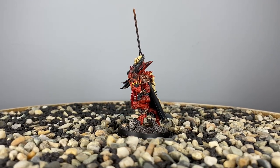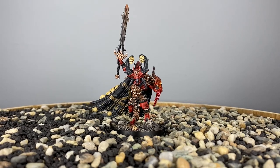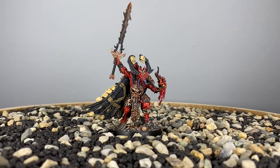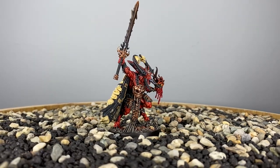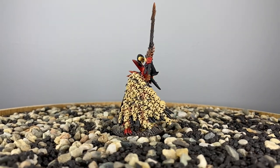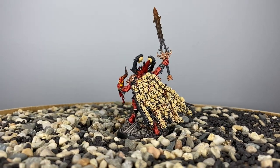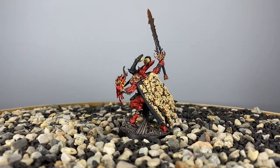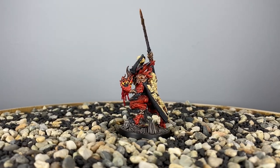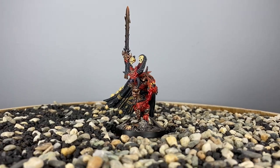It's so nice to paint a model with so much character in amongst all of the, well, Blood Letters that look very similar to him, but he definitely stands out on the field when you have him in amongst the red tide of anger, war and rage. It's a lot of fun and it was a really, really fun character to do. It took very little time and that's always nice to get kind of a centerpiece model done very quickly.